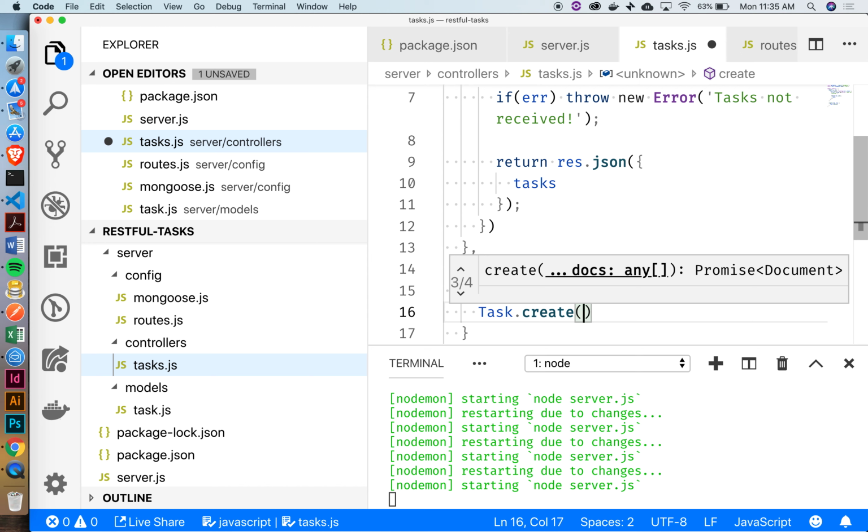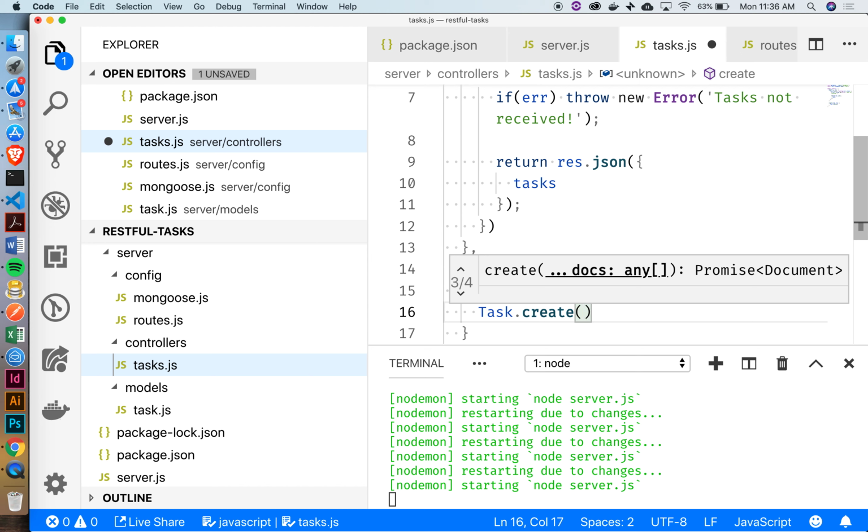Because let's say our endpoint is going to be /api/tasks, and it's going to be a post request. We're not getting anything from the URL, right? In this case, it's not going to be coming directly from a form. We're going to send it in through Postman. It's going to be the JSON, basically the request body that comes through.